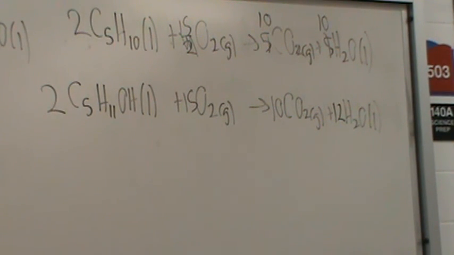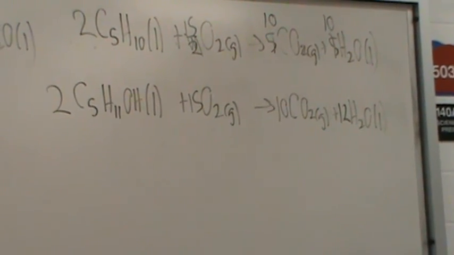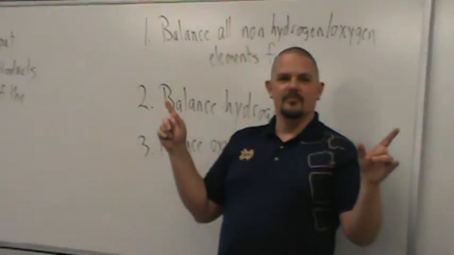All right, what kind of questions do we have? All right, so the assignment, there's 10 problems. You have to tell me what type of reaction, and I want you to try to balance. Work on that. We're going to go over that first thing on Thursday, okay? Questions? All right.